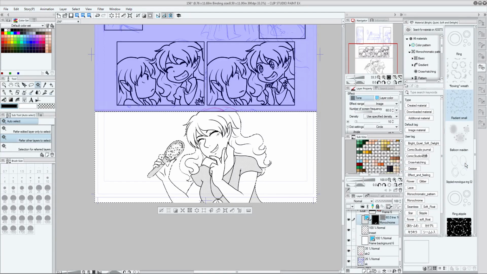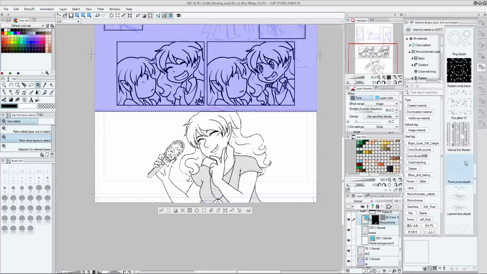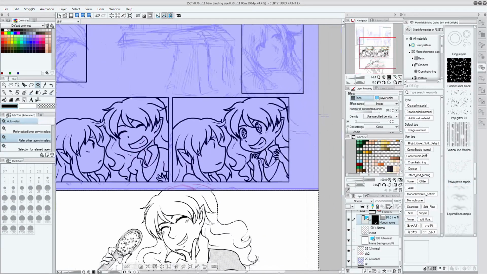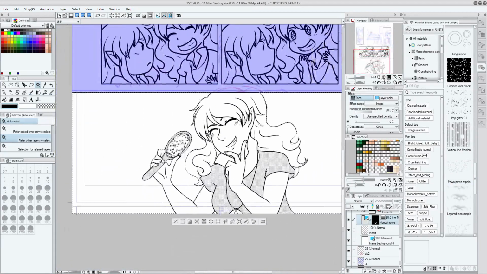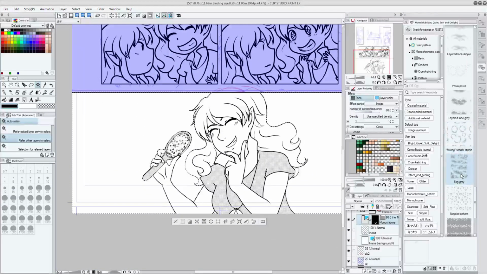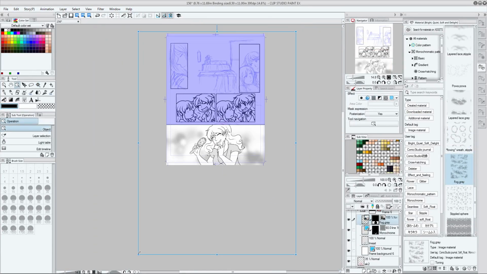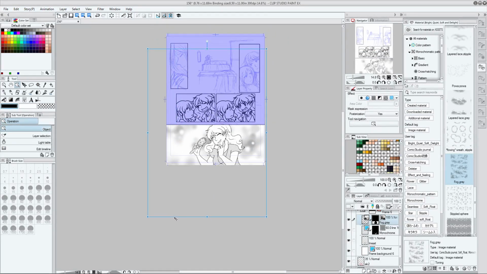Let's see. What do we want? Kay's supposed to be very kind of happy and cheerful. So we probably, this gray fog is fine. I've used that many times before for magical style effects, but it's also a great tone for mood. And one of the nice things about Clip Studio Paint is it lets you scale things up and down as you work.